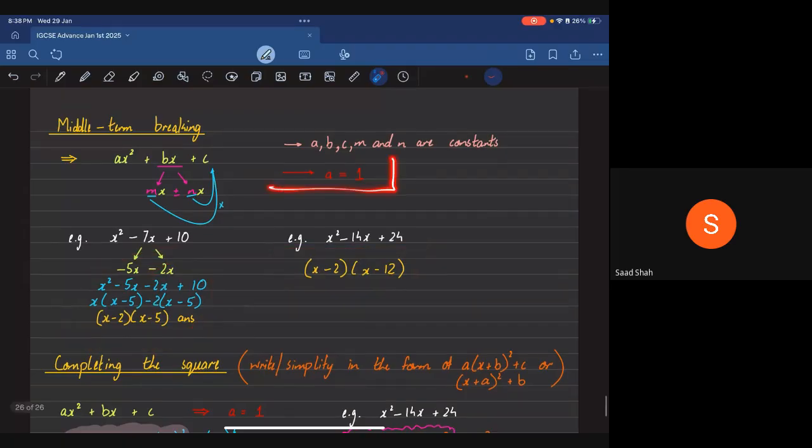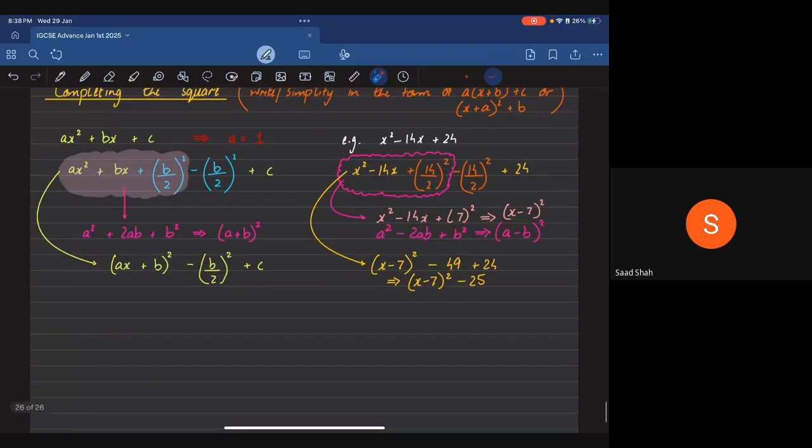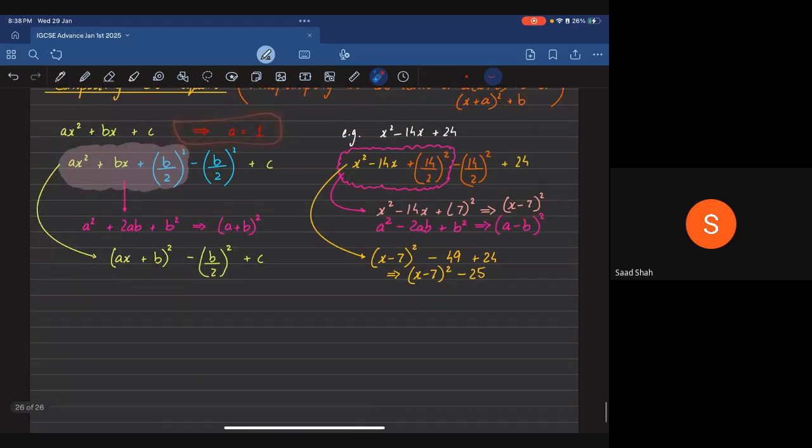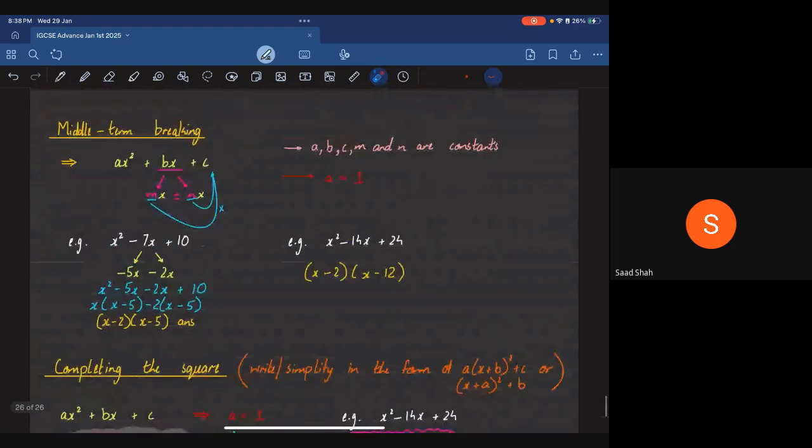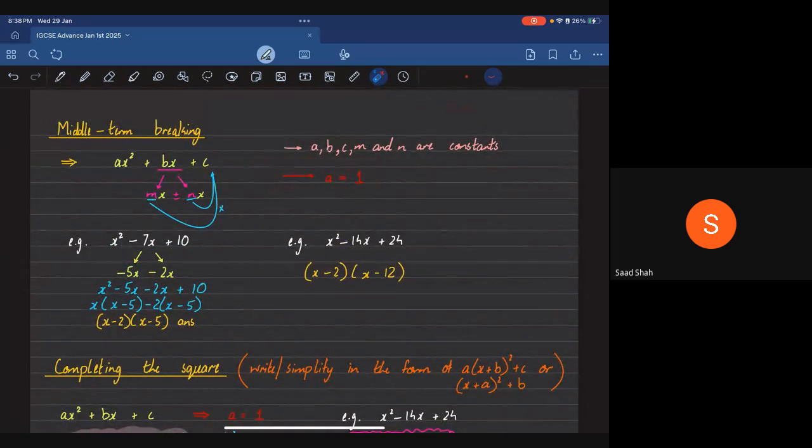It can be done without it being a, but completing the square cannot be done. This is for your comfort, but you should do it because if you can simplify it way before you even do middle term breaking, it is going to make it easier for you to factorize it in the end, because once you've broken it down, then you have to factorize it all over again. So having it easier in the first half makes it a bit easier to factorize afterwards. Clear?